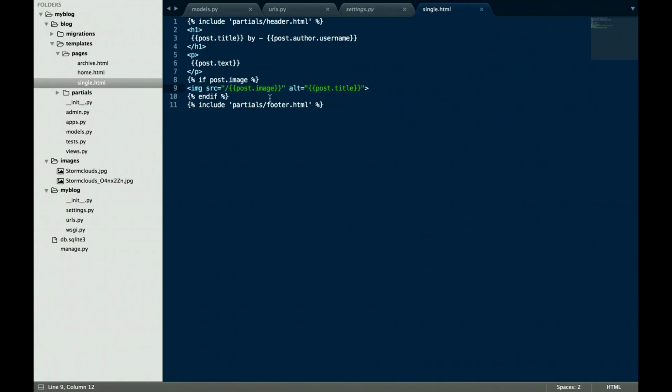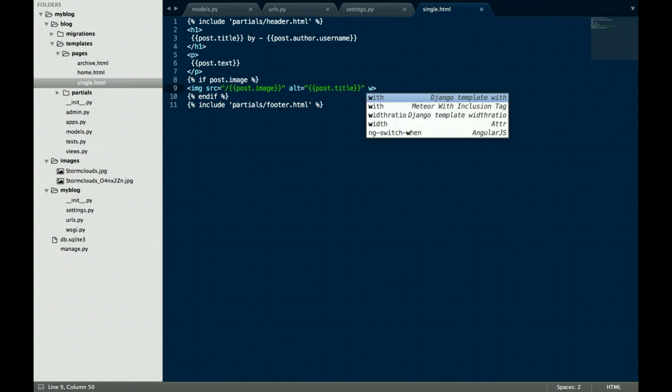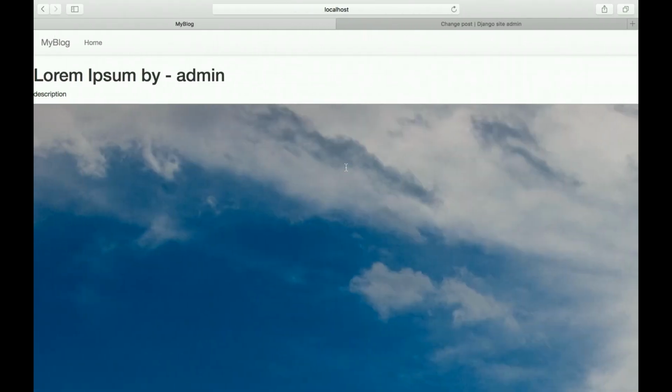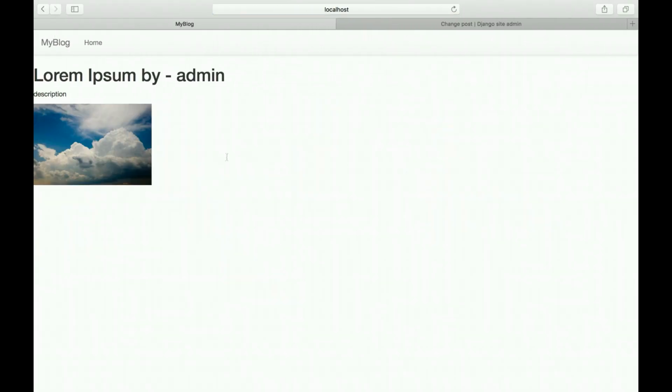The one last thing that I want to do quickly is to just add a width here. Width is equal to, let's say, 250 pixels, and let's refresh this. And there we go. This is really nice.